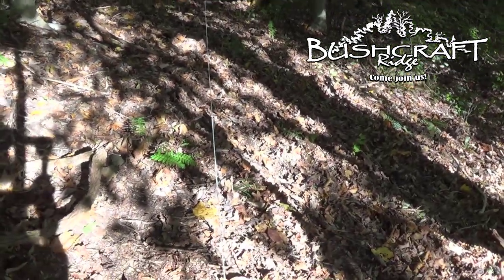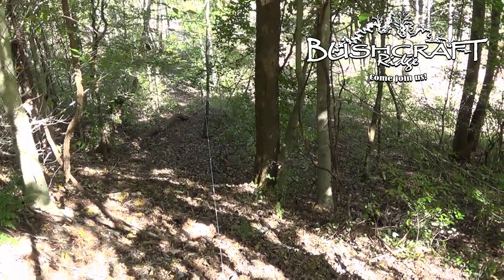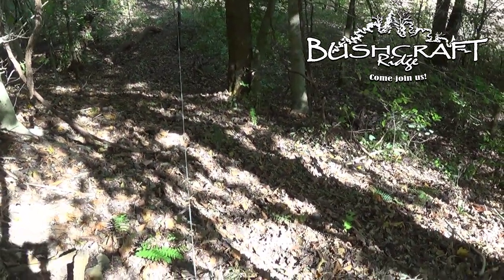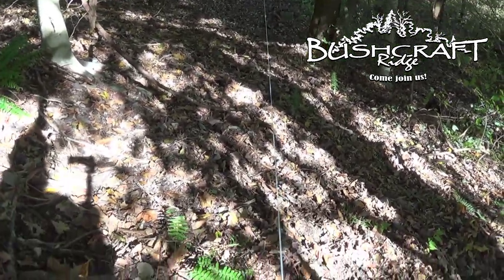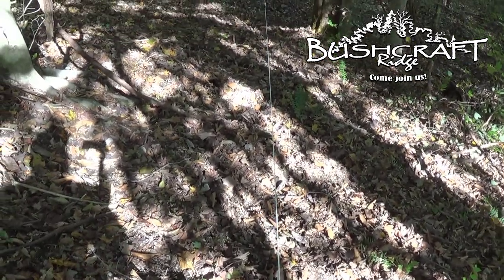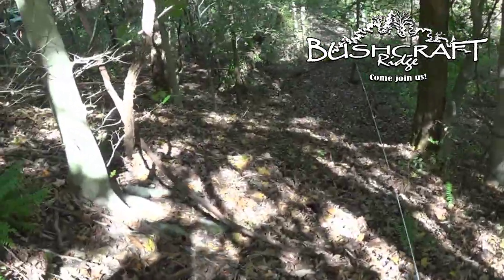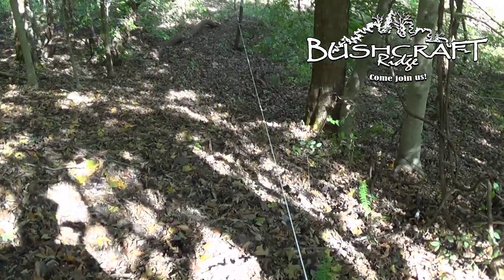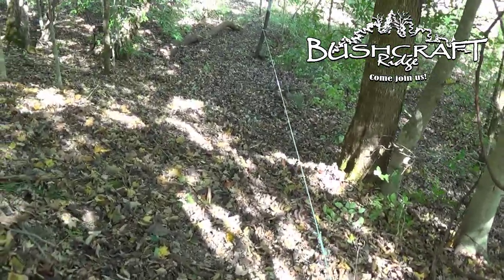But just to show you, we shot a pretty straight azimuth. Looking back along the line, sometimes it's hard to tell unless you actually sight down the line. I think we got off a little bit there, but we're pretty close. When we get all the way to the pin at the top, I sight, take my reverse azimuth, 229 minus 180.